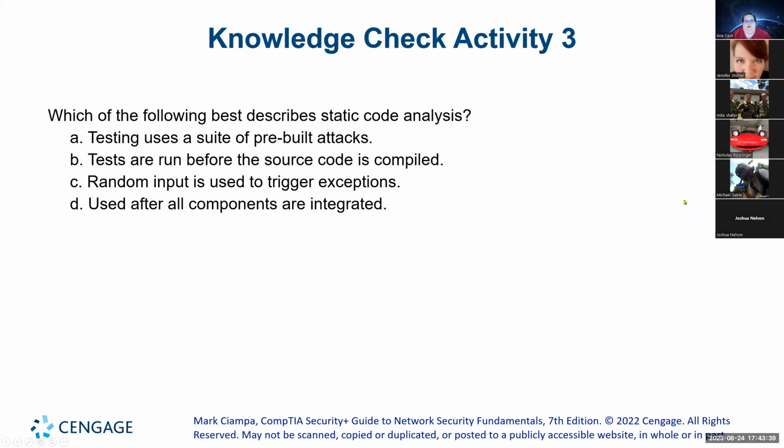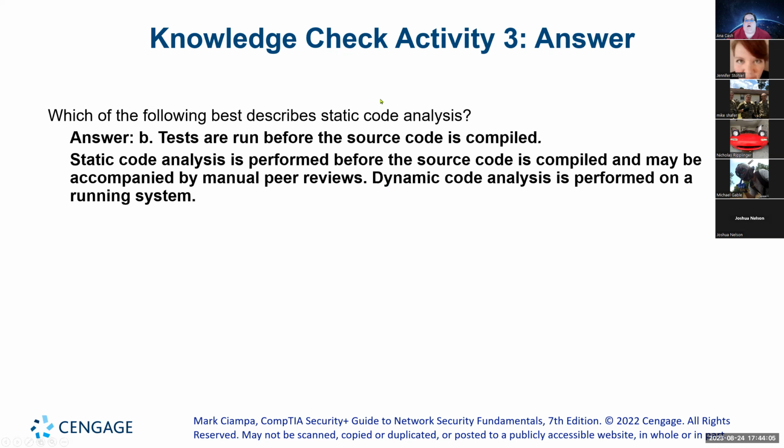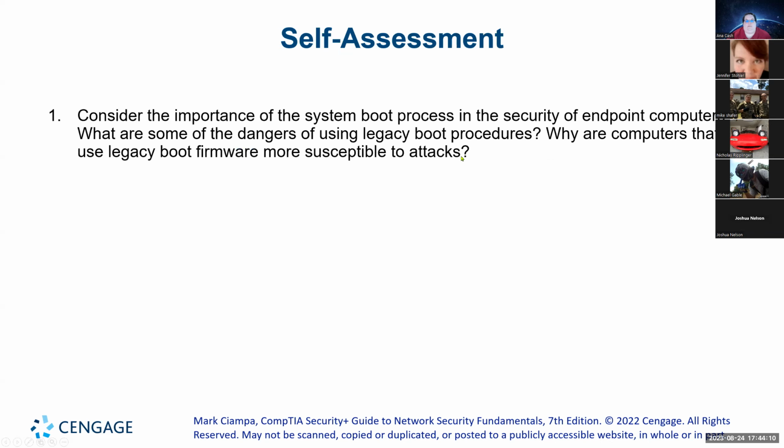Okay, knowledge check. Which of the following best describes static code analysis? Testing uses a suite of pre-built attacks. Tests are run before the source code is compiled. Random input is used to trigger exceptions, used after all components are integrated. Good job. Looks like everyone saw that on there.